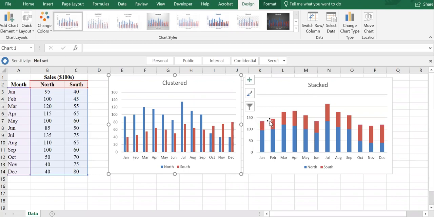And then you see this one, for example, we have, let's say 95 here, and then a 40 comes on top of it. So now the length of this column is 135. The total is 135. But what is 135? Why might we be interested in knowing the 135? 135 is the sum of North and South.